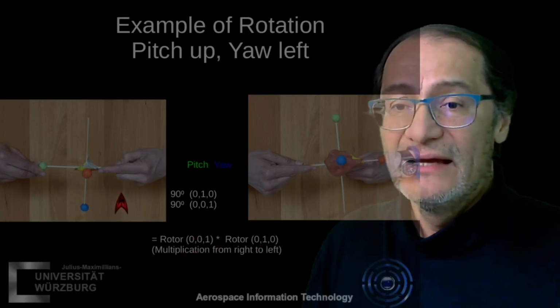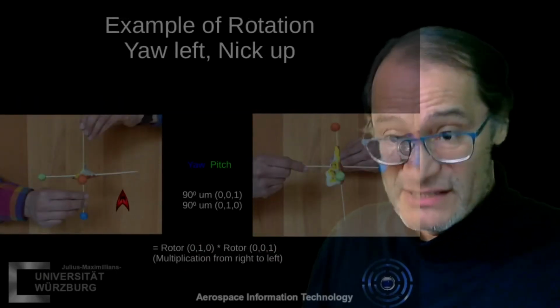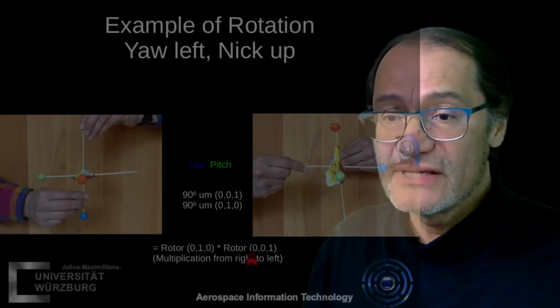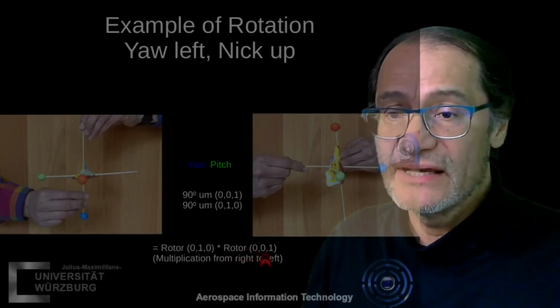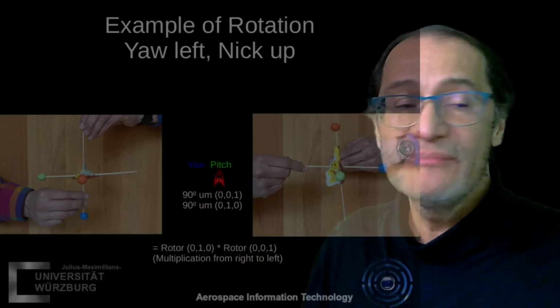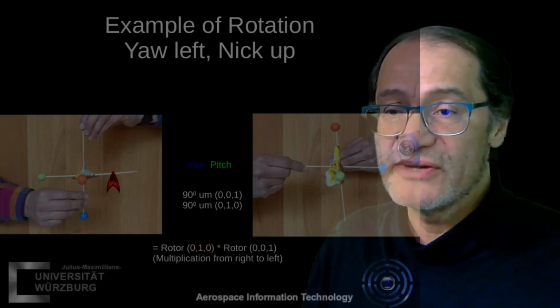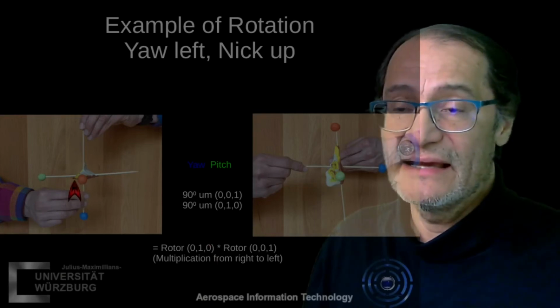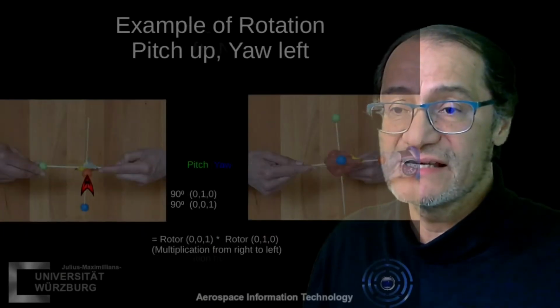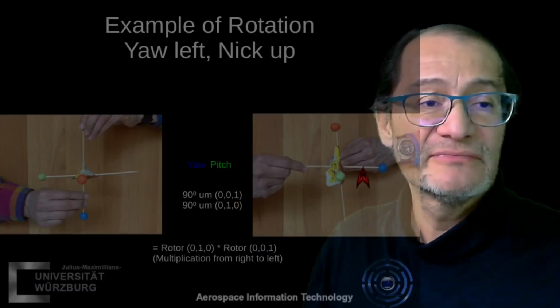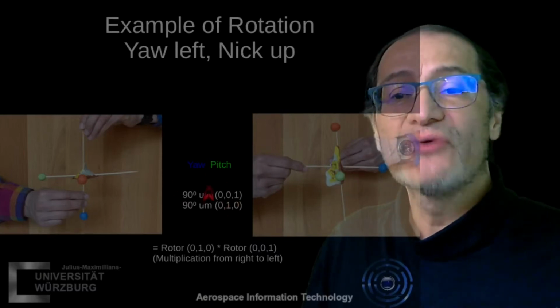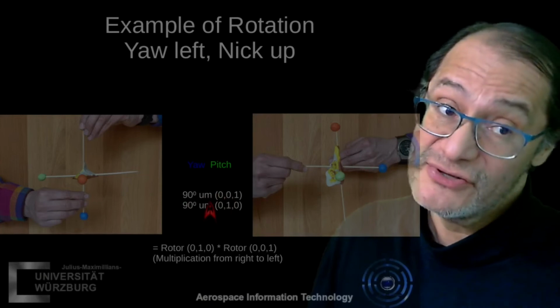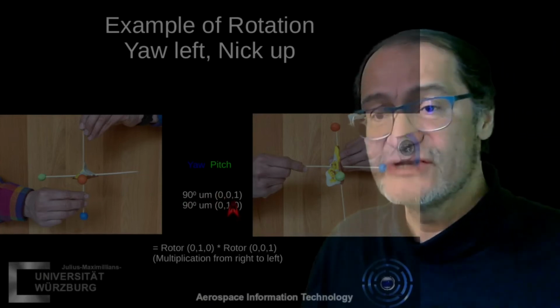Okay. Now let's do it in another sequence, first yaw. So this will be the first rotor in yaw. And then in pitch. This will be the rotor in pitch. As you can see, the final position will be different. The start position is the same, but the final position is different. Okay, now how to accumulate this? I would like to do this rotation at the same time. So I have these two axes.